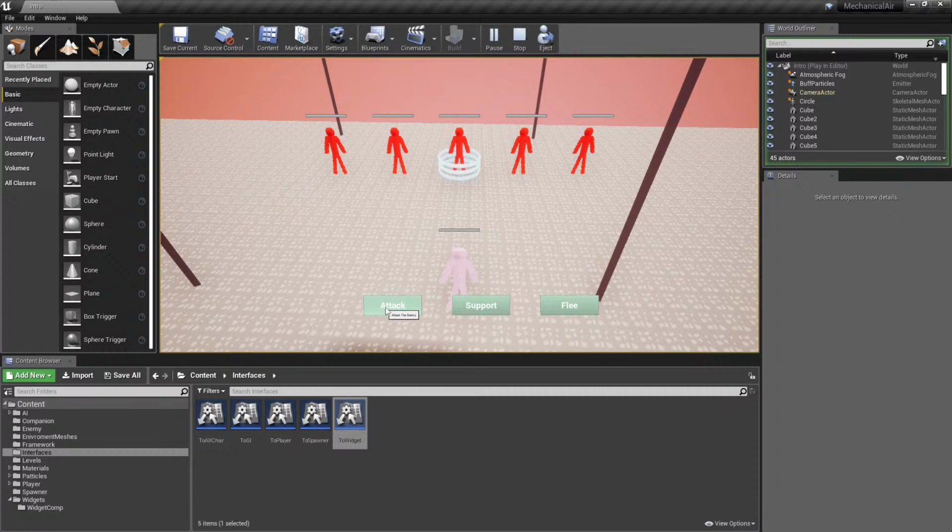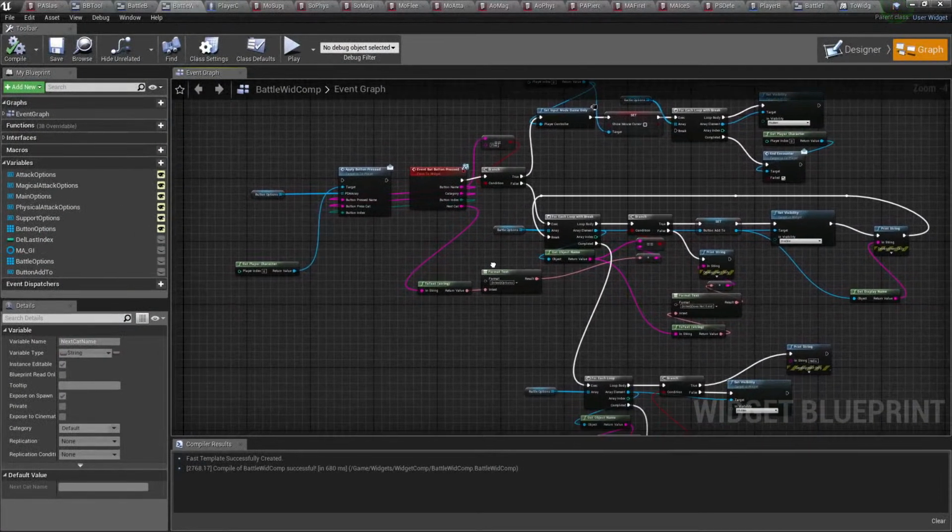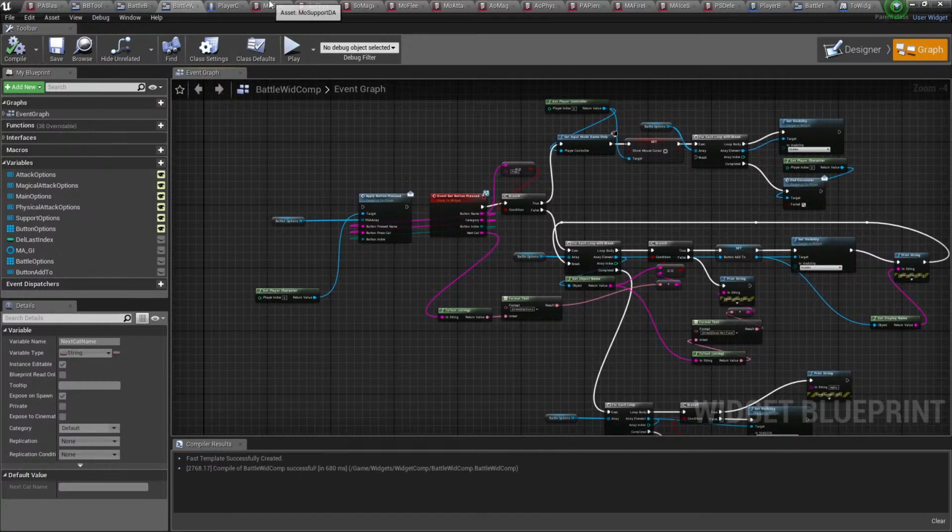Okay, so it is physical attack options does not exist, attack options does not exist, support does not exist. Fascinating. So that is actually progress. Attack options does not exist. So did I name something wrong?